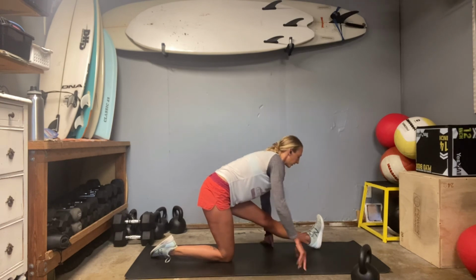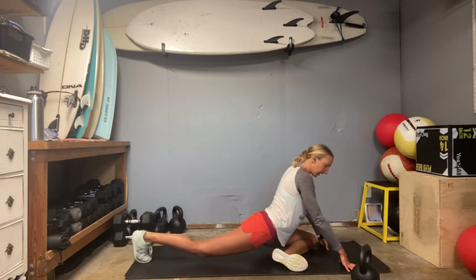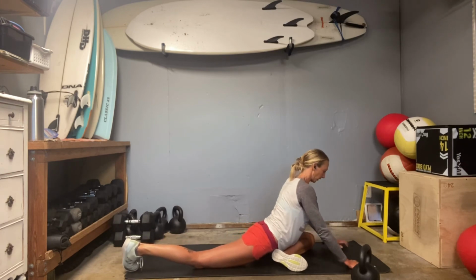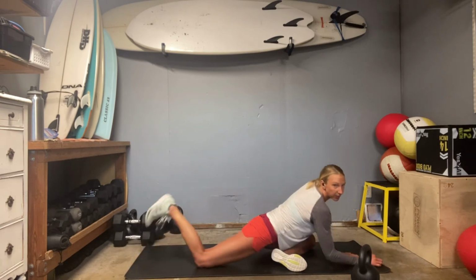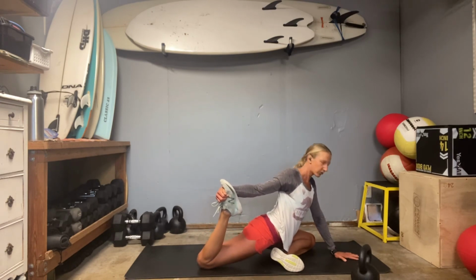And then let's go into that pigeon. Walk that back leg back. Drop that right hip toward the ground. If you'd like, go all the way onto your elbows. But take a little bit of time, reflect. How have these past 12 weeks been for you? It also serves to help you get where you want to go. Okay, grab that back foot for the next season. Trying to troubleshoot, right? See what potential roadblocks are.